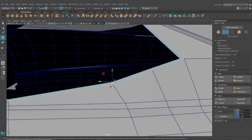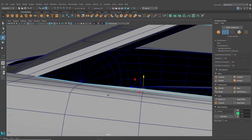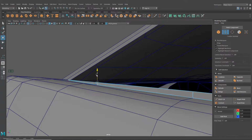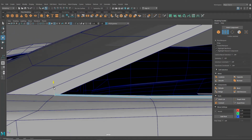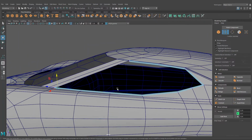Just because when we extrude this, sometimes we don't know if it's going to have a little twist or an edge to it. Especially in Maya, the extrusions have never really been too reliable, because we can see here that these ones have actually gone straight up in the way rather than up. I'll grab this one here and do the same again. Pull that in as well. Okay, so we'll do something like that.